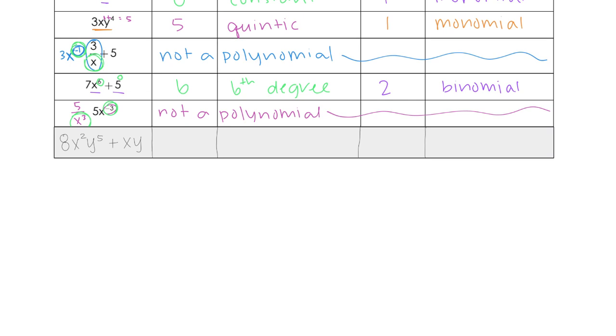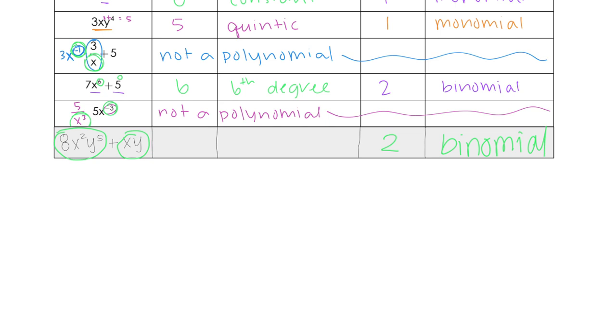And then I apologize, but for some reason, my last example did not make it onto this table, but we do have one more example on the front of these notes to talk about. So we have 8x squared y to the 5th plus xy. This one looks slightly different than the ones that we've done so far in this table, whereas we still have 2 terms. So I still see this term right here, and then I have this term right here. We have 2 terms, therefore still making this a binomial.